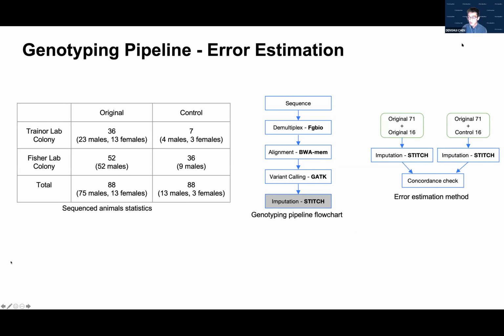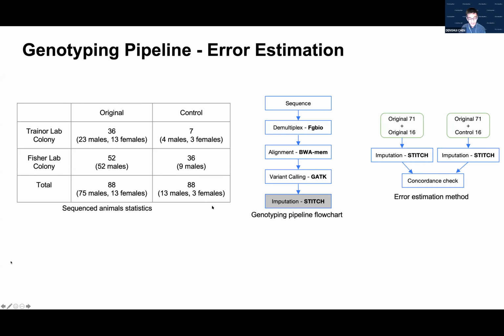First of all, I want to say this project is not funded, so we didn't have enough money to do a deep sequencing to construct a true set for this group of animals. What we did was we chose 16 of the original 88, because we got rid of some, to construct a true set for our data. And then we tried to match the distribution based on the colony and the gender.